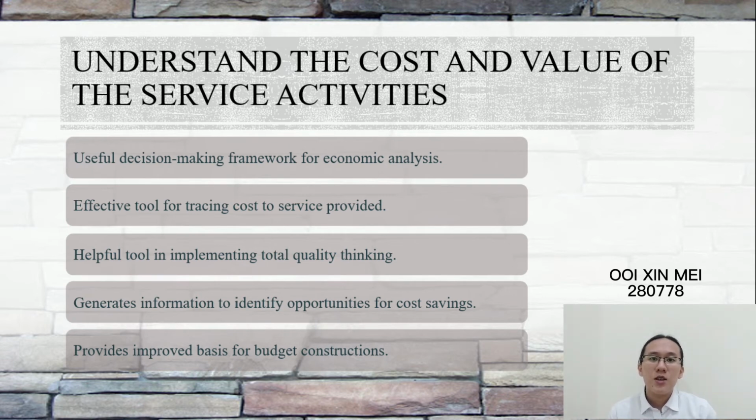Activity-based costing system also generates information that enables the management team to identify opportunities for cost saving and provides them with an improved basis for budget construction. Therefore, the costing system based on the activity-based costing model would help the service sectors to understand the cost and value of the service activities that are essential to control escalating operational costs.